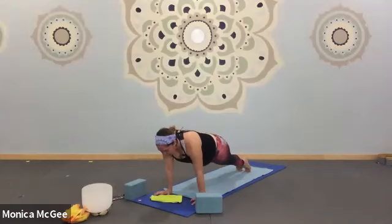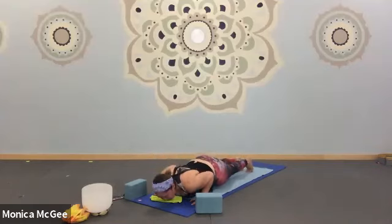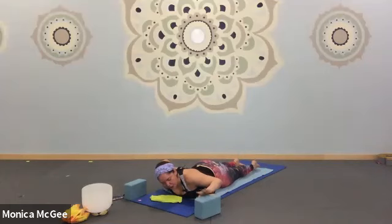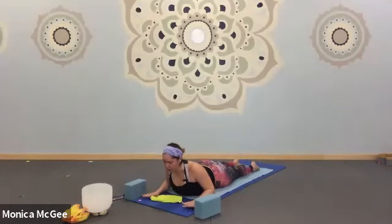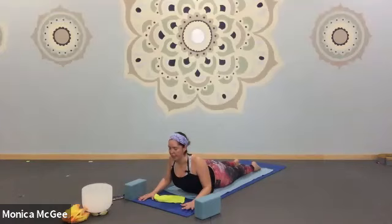Rock forward and lower halfway down. Hover at the bottom, inhale. Lower all the way to the ground, exhale your breath. Untuck your feet, bring your palms under the shoulders. Cobra, lift your chest. Draw your hands towards the hips and spread the collarbone wide. As you press with the hands, soften the glutes just a little bit, and then lift up to your highest.